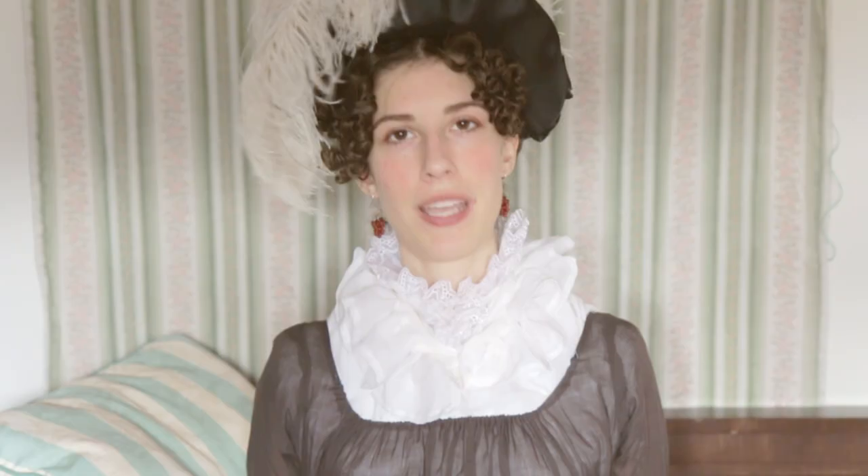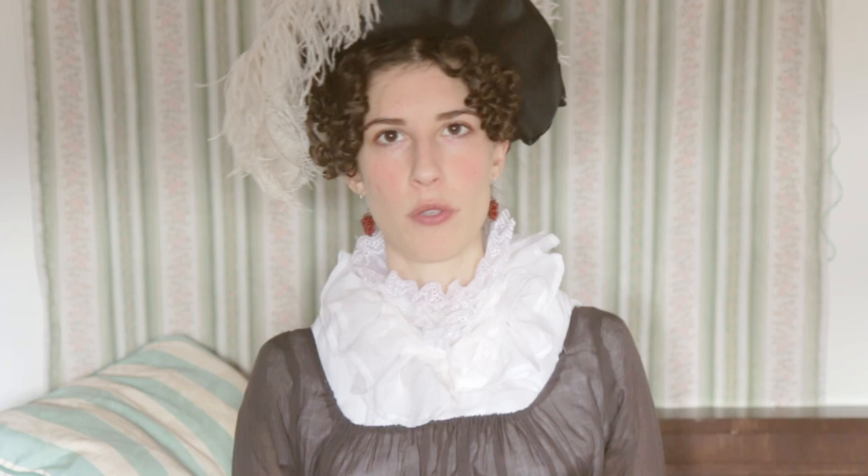Costumes in Emma had a wonderful silhouette. You could tell that the skirts were exactly the length they were supposed to be, the busts were properly pushed up, and the waistline was in the right place — which is not where the waist is. One of my pet peeves with Regency era period dramas is that the waistline is often higher at the front and then goes lower at the back. In Emma, all of the waistlines were so delightfully even. If anything, maybe the waistlines were actually too even, because if you look at fashion plates from 1815, which is when the film is supposed to take place, the center front is the highest point of the waistline and then the sides go a little bit lower.